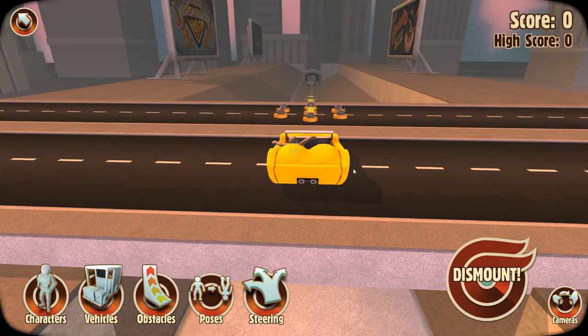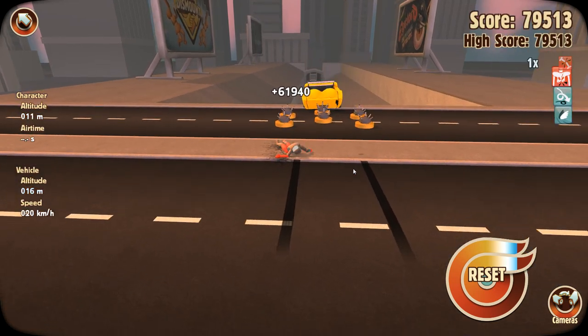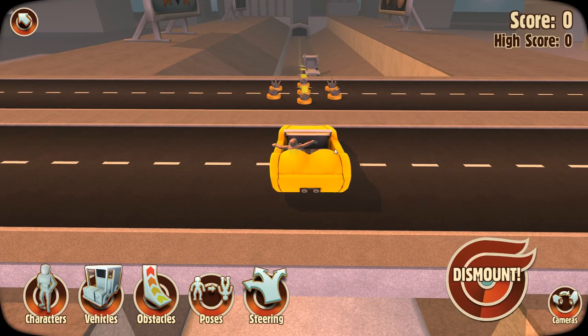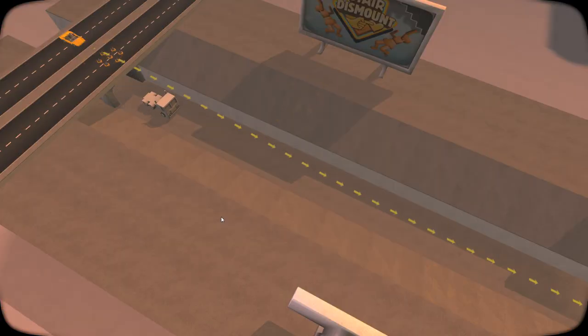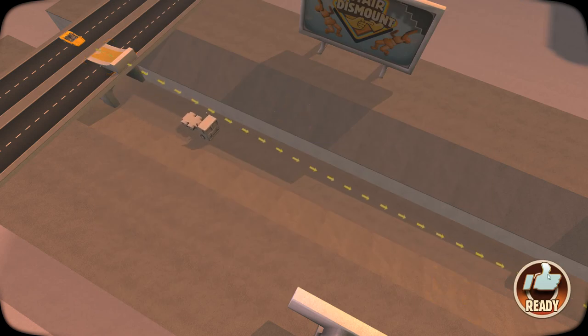Fire, forwards. Not quite worked in the way that I had hoped. I was hoping the explosion would fling me into the storm drain. That's not worked. Okay, explosion's always good, not necessarily always useful. Let's get rid of that. Let's go for a quarter pipe ramp.